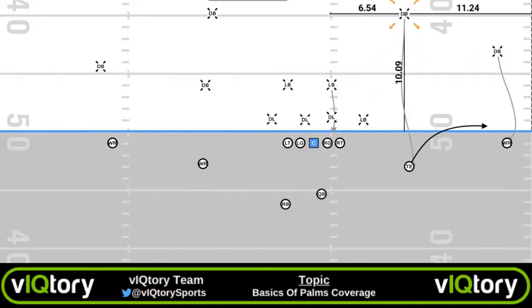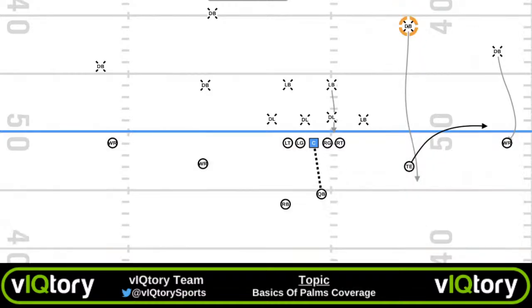Especially depending on what depth the safety is playing at. If he is playing at a true 8 to 10 yards depth, as a lot of palms teams will play, it's a better look for us on offense, in my opinion, as far as space to operate with when we're losing this backside flat player and the late force player. So I think some different things you can do off of that when we're looking at it from a game plan perspective are the main true split field versions, as well as some different answers to 3x1, whether you're reading 2 to 3 and manning up number 1 with some mag looks or some mod looks, depending on what that corner's playing.